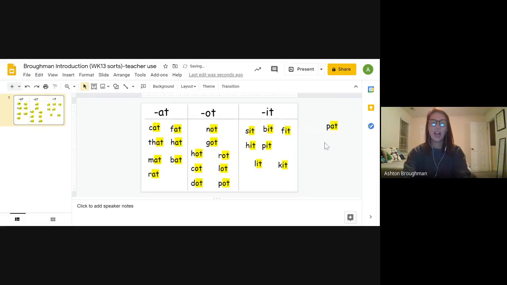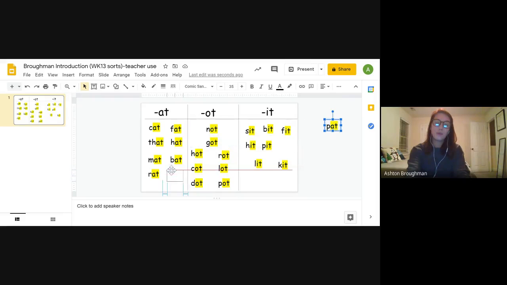Good. Let's look at this last word. What letter does this last word start with? Good. It starts with the letter P. What sound does the letter P make? Good. And then it ends with at. So let's put those two sounds together. At. At. What word do we make? Hat. Good job. And we know since it ends in AT, it goes with the at word family words.